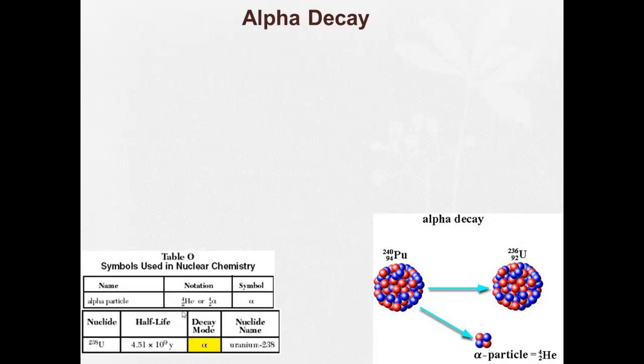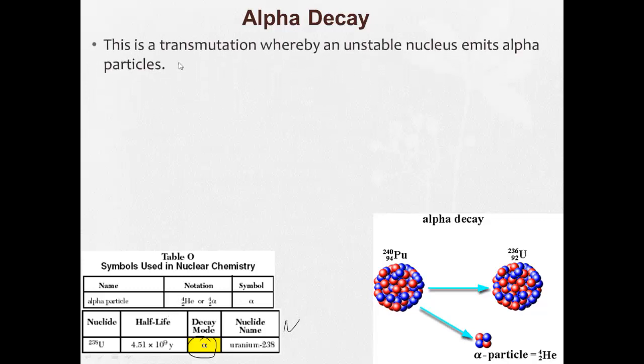And here are a couple of tables, and the reference table is very important. Table O and table N, I think it is. Now, at table N, we saw how different radioactive unstable elements decay and their decay mode. So here we have uranium-238, and it has alpha decay. And that means it's going to change by releasing an alpha particle.